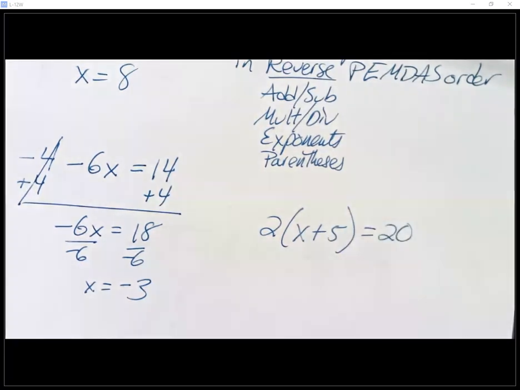What is your first instinct here? Yes, almost all of you are going to distribute that 2. Guess what? You actually don't have to. It's not wrong if you do. You certainly could. So you can distribute that too, because I know you're going to want to. But this is multiplication, 2 times all of that.